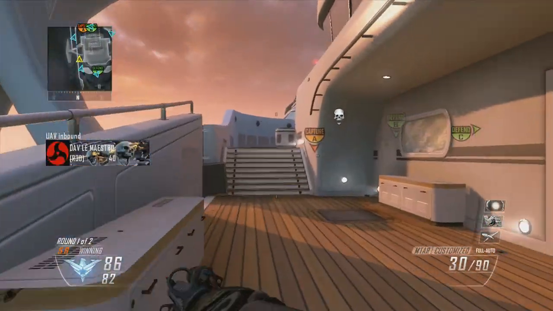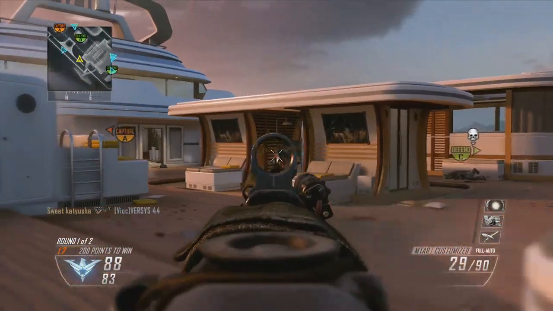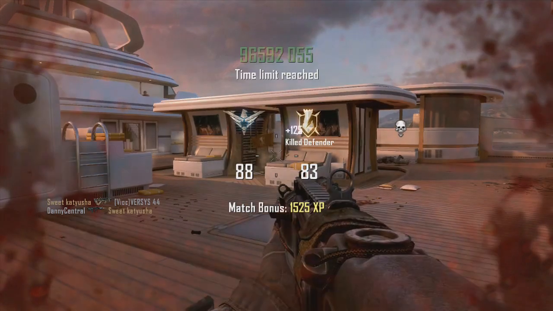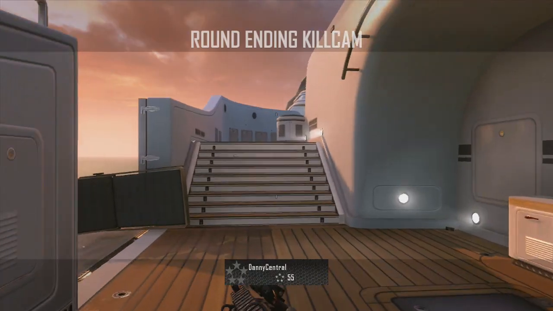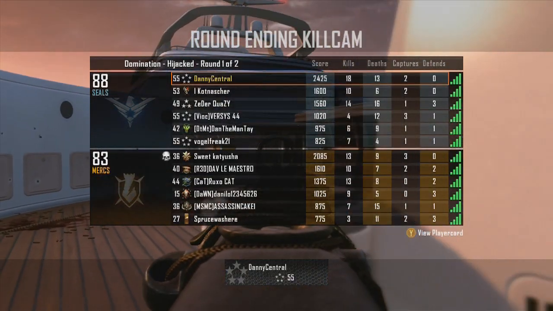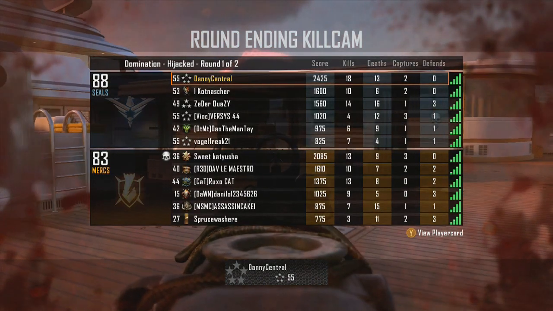Alright, just keep up. Quick, then. Run to the hot tub and get the guy off B. It's too hot, man. Kick him off. Kill him off B. I'm just baking. Stop complaining about the heat. Everyone is baking. Oh, look at my team. 18 and 13. Alright, I'm doing the best in the game. Oh, my lord.